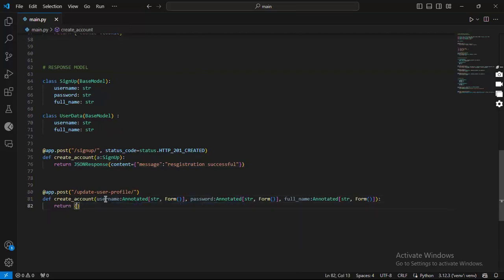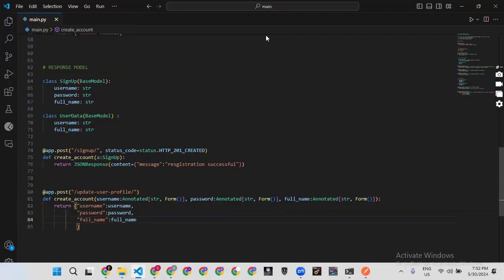In this case, I want to send back our username alongside every other thing that has been sent. We need our password, which is not appropriate to send back, so we could send back every other thing except the password. But for demonstration's sake, I will send it back again.